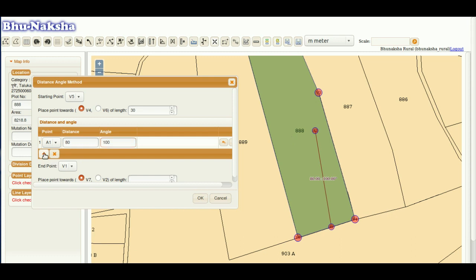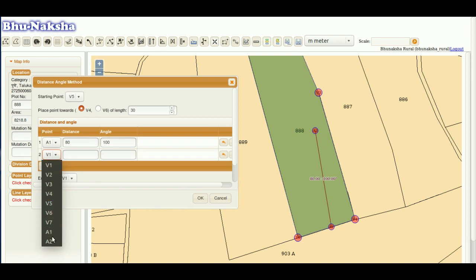So we can again add one more point, A2, and let's say it is at a distance of 20 meters and angle of some 200 degrees.